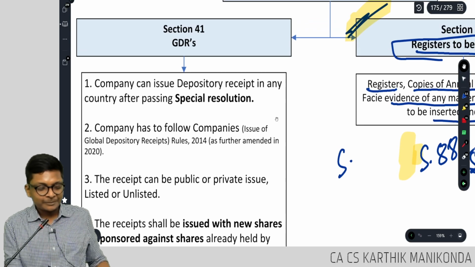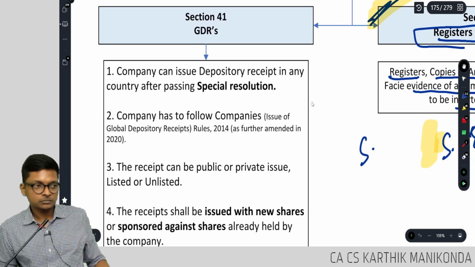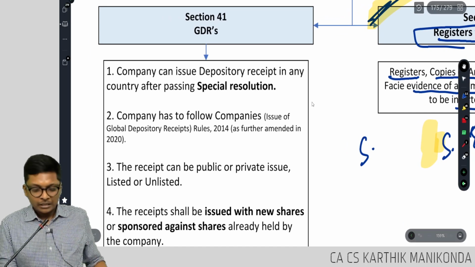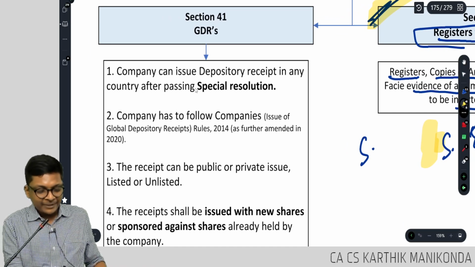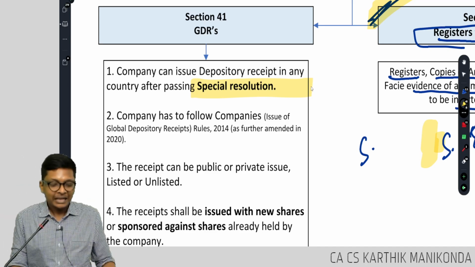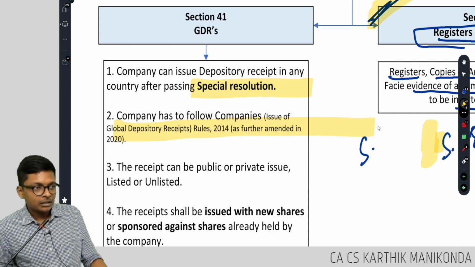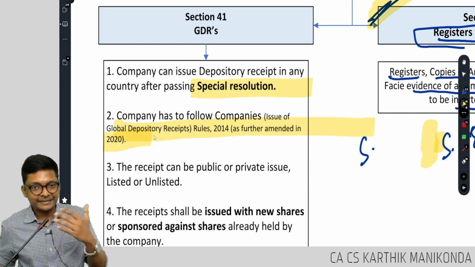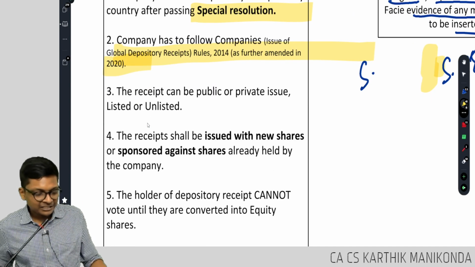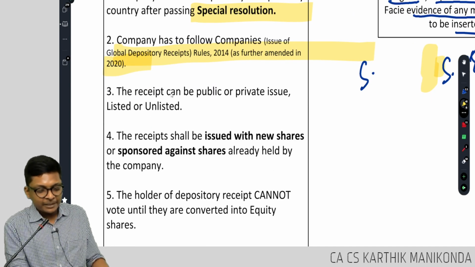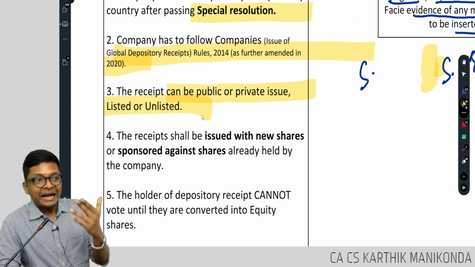Are they going to ask me what is GDR? No. If they ask, you can also write: if you want to issue GDR, the company has to pass, and for this we have some rules called GDR Rules 2014. As we don't have that in the study material, we are not studying it. Pass a special resolution.